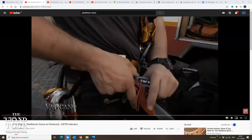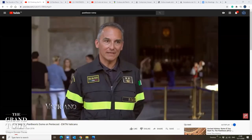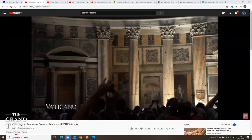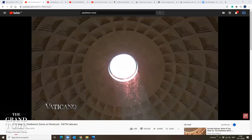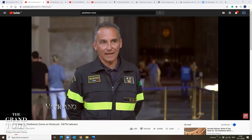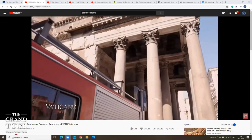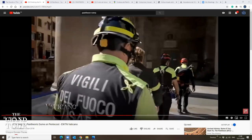Giffoni also has a film festival. It's quite a famous film festival, and it's about an hour's drive south of the Amalfi Coast. It's very, very beautiful. And they made the rose petals. And that day, the Pantheon is jam-packed. It's really, really crazy. And of course, that was one of the busiest days that we had at the Pantheon. And they still do it nowadays. Hopefully, after the pandemic, you'll be able to see it.